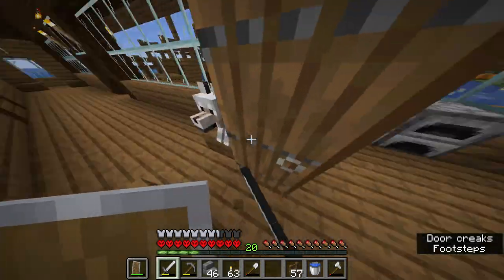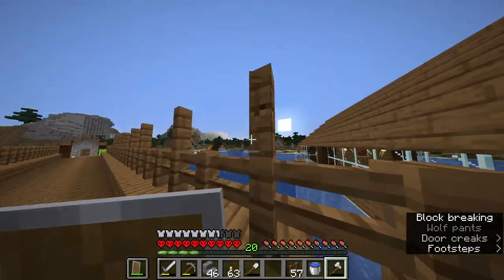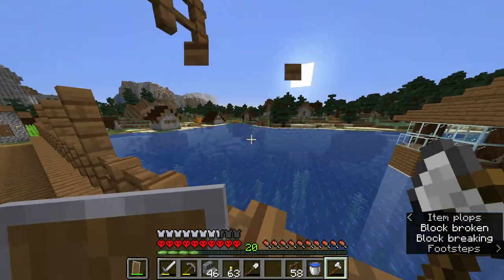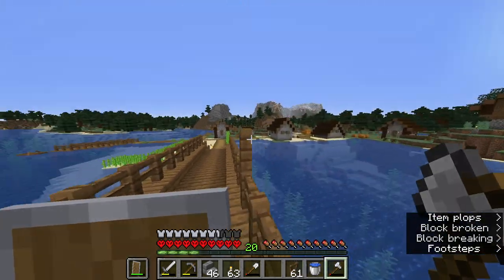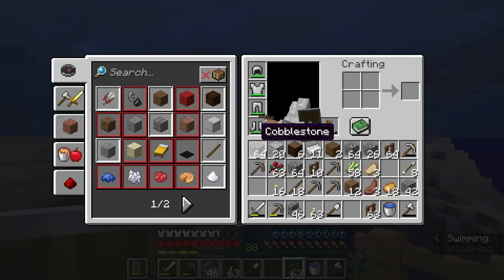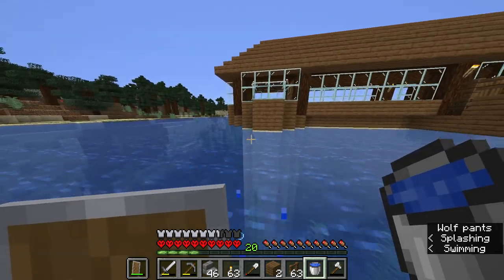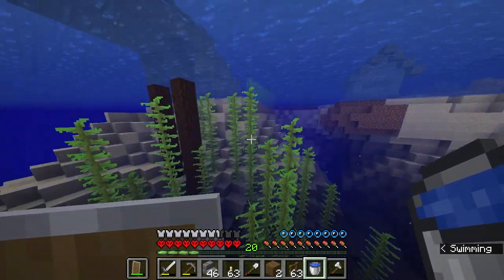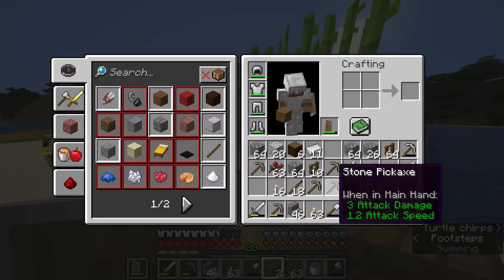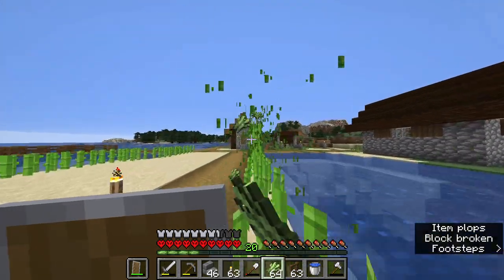So we're gonna have to get rid of these things. That's fine. Wait, oh, that really changed me in front of my house. Wait, what was I talking about? I'm saying things. Never mind. It's fine. Yep, let's destroy some of this sugar cane. Use this for later.